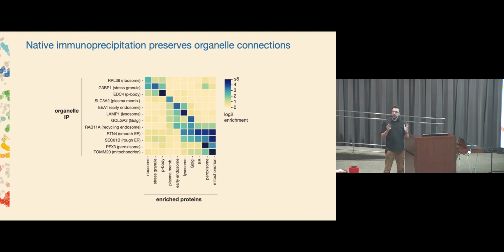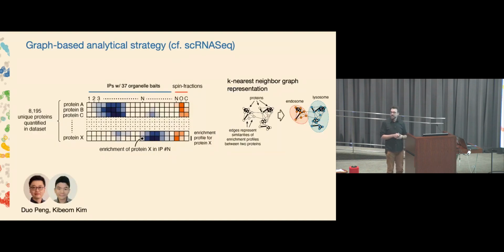So what we're left with at the end is a very rich data set of protein enrichment. We have coverage for about 8,100 proteins, and we think that there are at most 10,000 proteins expressed in the cells that we're looking at here. So we have coverage for almost the entire proteome. And each protein is going to be defined by its enrichment in these different pull-downs, which you can think of as essentially enrichment in targeted fractions of the cell.